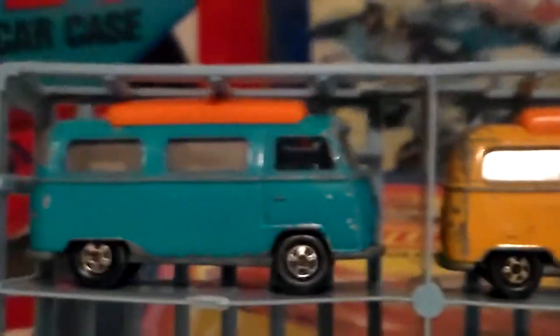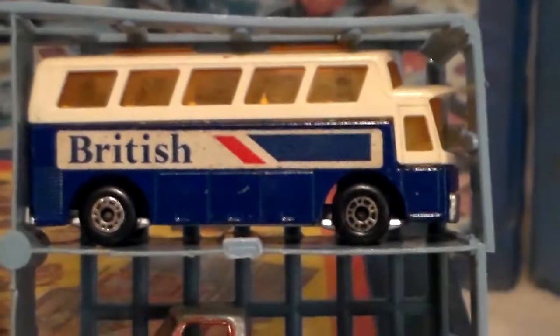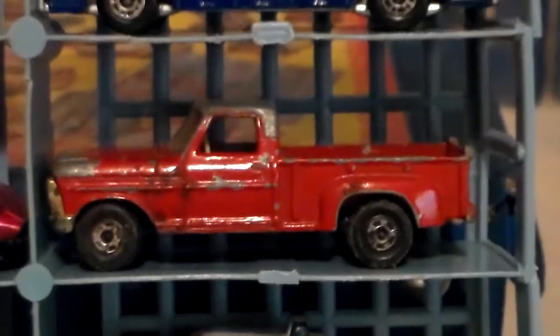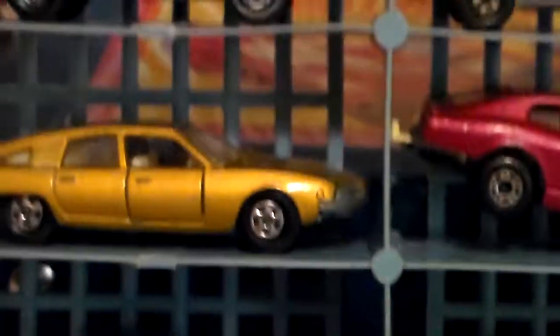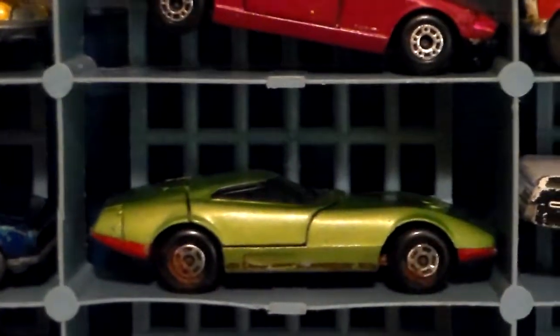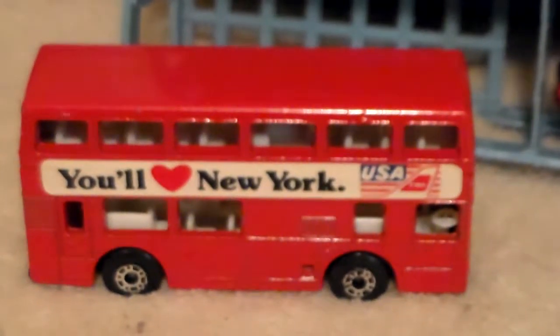There's a Matchbox truck — I think it's supposed to have scaffolding in it or something. Both these Volkswagens I had as a kid; I loved those Volkswagens and the tops are still on them, they still work. There's a British passenger bus — not exactly sure where that one came from. And this one — I love it — it's got the chrome grille but the white camper top is missing; I think it originally had a camper top. There's a 280 that might be a Citroen, I'm not 100% sure. And there's a Chrysler.